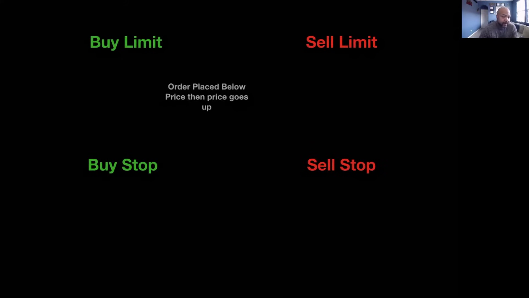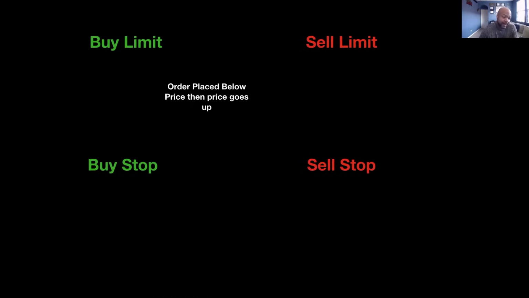So a buy limit is pretty much an order that you place below current price, then price happens to go up. Whenever we're talking about a buy, we're hoping that price goes upward on the chart. On the contrary, for the sell, we're hoping that the price goes down. But for a buy limit, price is currently above your order, or in other words, your order is below the price. So let's say this red line here represents your order. You're hoping that price hits that red line so that it can go up into a buy or into profits.